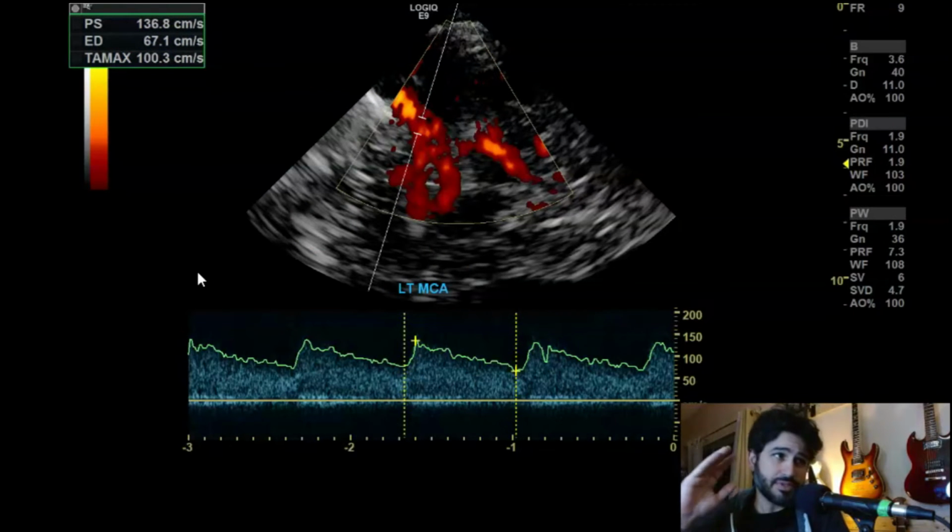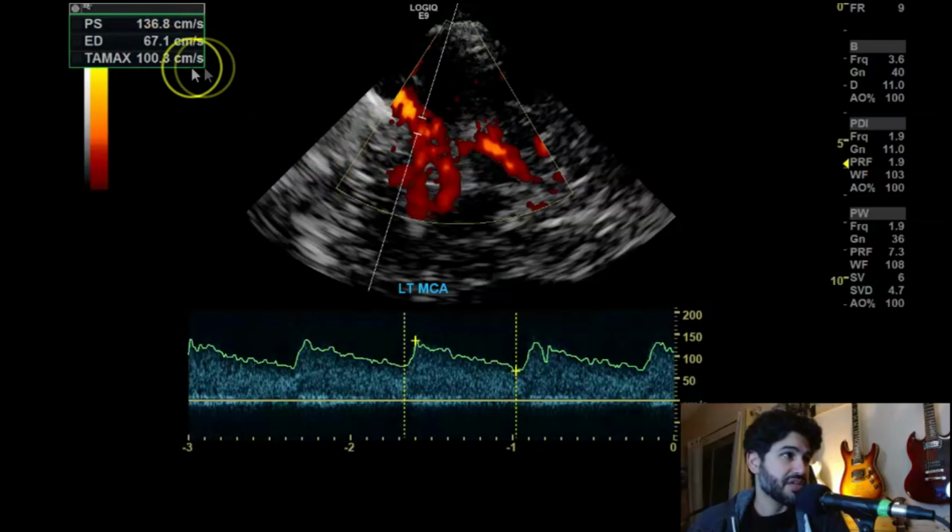And something you've got to keep in mind, sometimes when you're doing these TCDs on patients, they're very relaxed and they might fall asleep. And when you fall asleep, your breathing patterns change, and the velocities you were getting at the beginning of the exam might change as a patient starts to breathe either more slowly or more rapidly, depending on how they breathe when they sleep. The oxygen demands of the brain may change and may cause velocities to go up as they're sleeping, especially if the respiratory rate goes real low. So that's something to keep in mind.